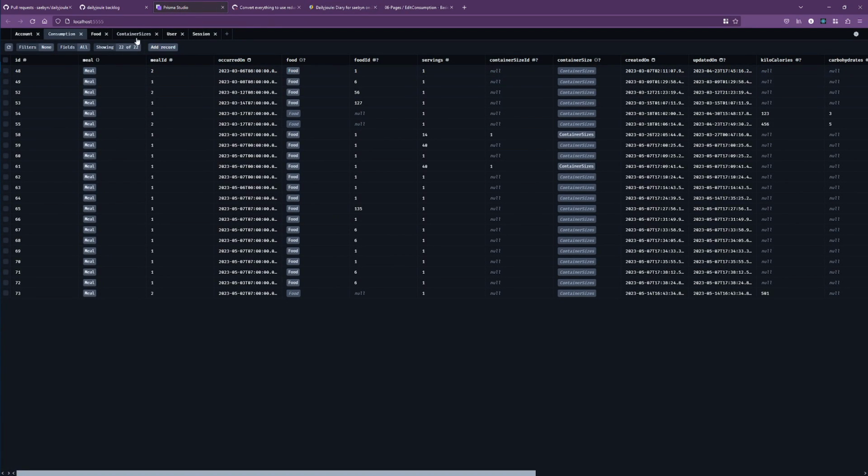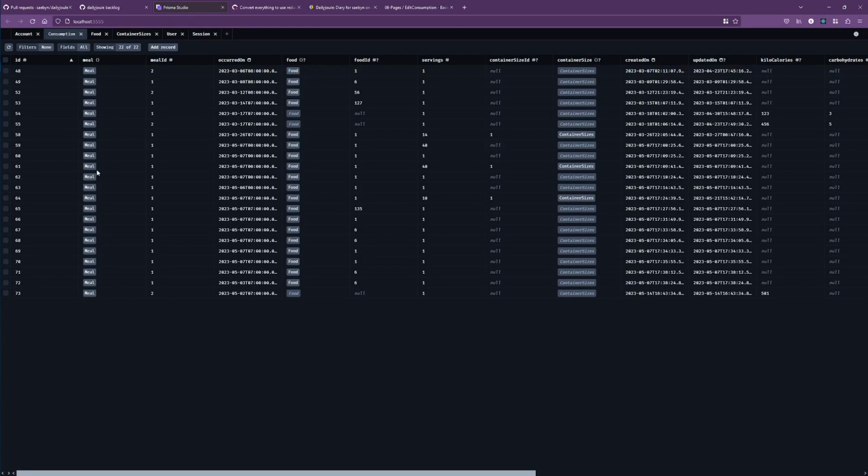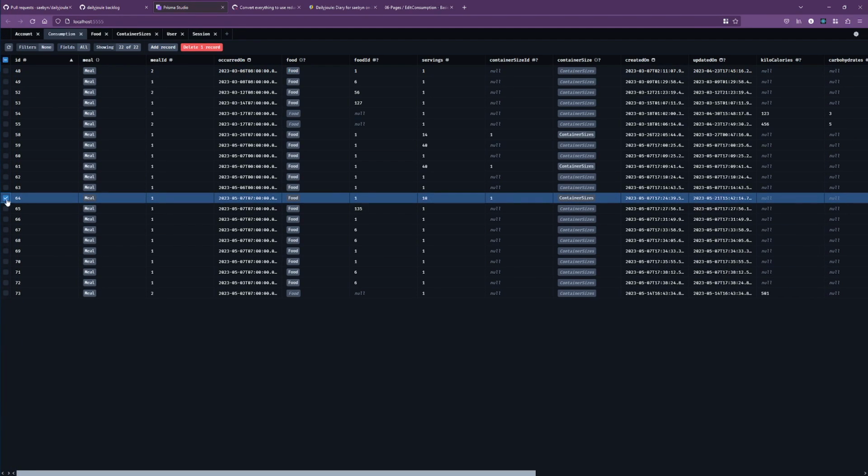So if I go to consumption and I look for, what was the number? 64? Here's 64. And I suppose there's a way I can just view this record by itself. Okay, well, it's highlighted.